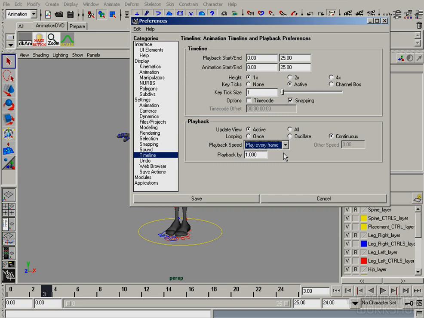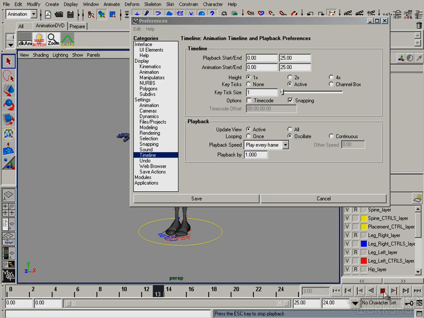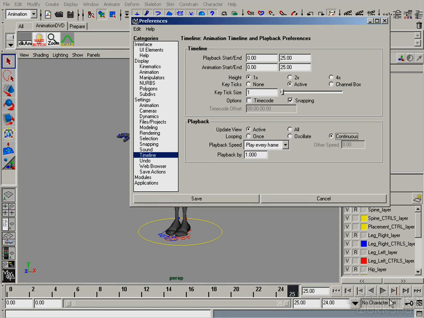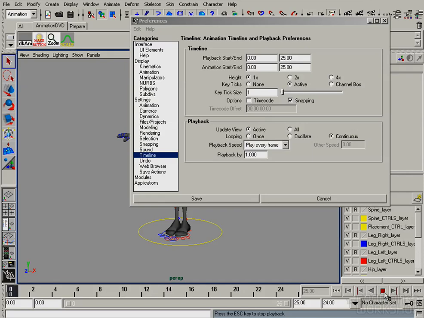People use that if they do some simulation, maybe with cloth or hair. What I also make sure is switched on is continuous. And why? I will show you why. You see what happens if you have switched on that. And I don't want that. I want the timeline not to stop. I want to loop it all the time, so I can check the animation. But everybody has to find his own settings.